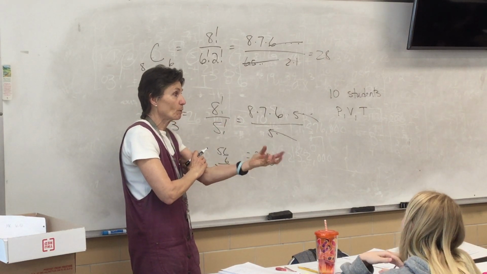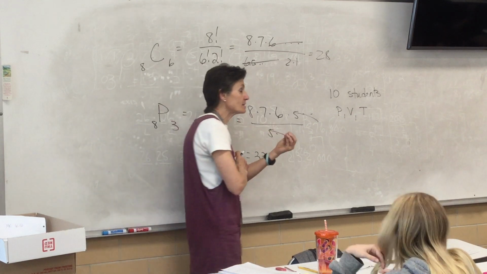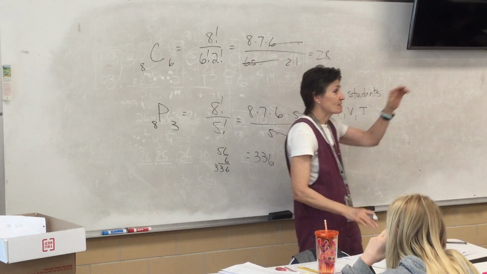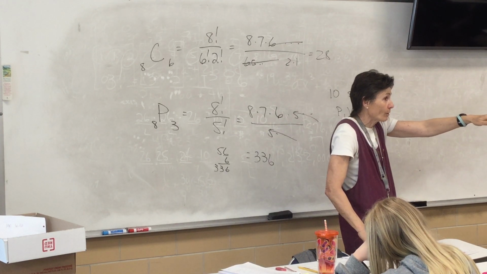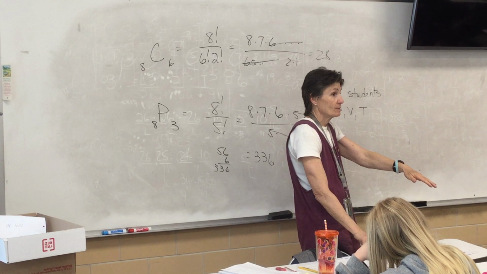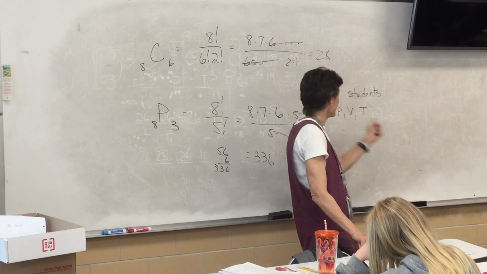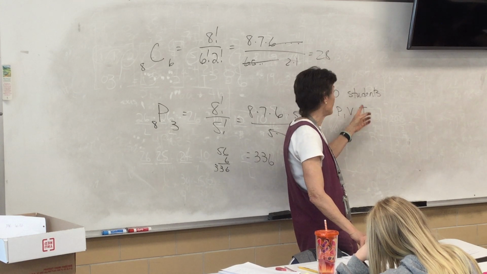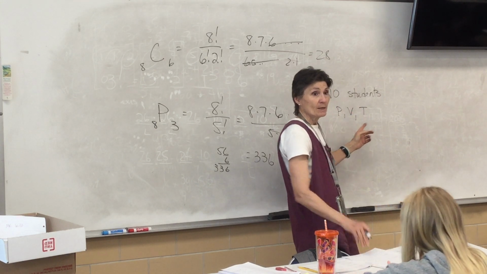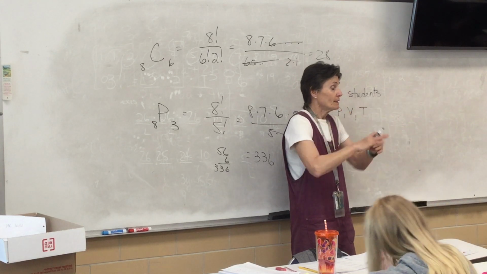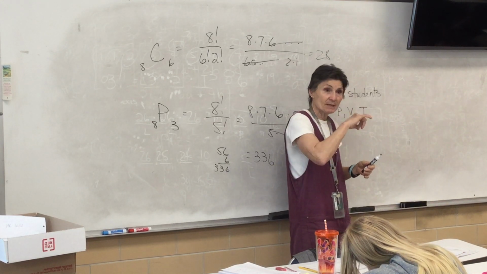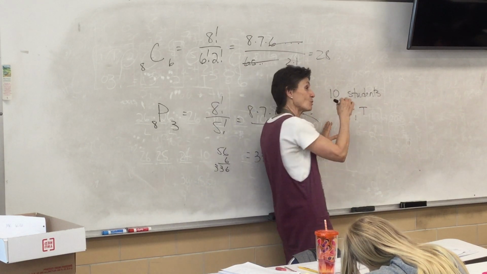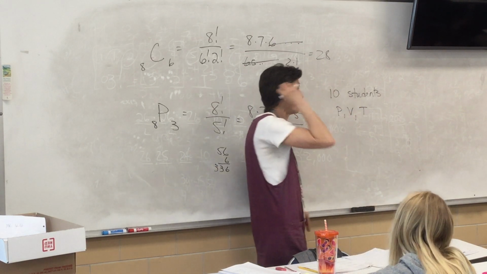It's a P. It's a permutation because these jobs are different, right? So it matters if I pick Abby first or if I pick Gavin first. It matters because whoever I pick first is going to be president. That's a permutation. This would actually be 10P3. Anytime you have a big group and you're picking a few out, it's a P or a C. It's a permutation or combination. If the order matters, it's permutation. So this would be a permutation problem.